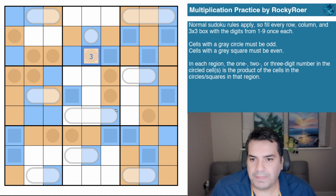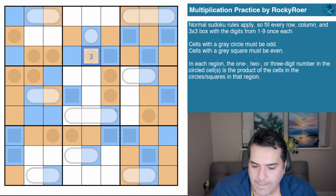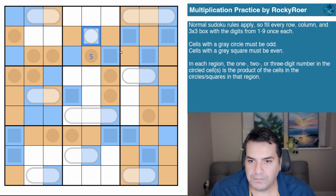So it's a 3. Now, I don't think it can be a 5. I think in general 5s are going to be very tricky, and I'll explain why. If I put an even digit in here, I'm already at 10 or higher. In fact, 5 times any even digit will always end up with a 0. As in, 10s, 20s, 30s, 50s, etc. Which obviously is not an available digit. And 5 times an odd digit will always end up with another 5 at the end, duplicating the 5. So 5 in general, I think, is basically a no-no on any of these.